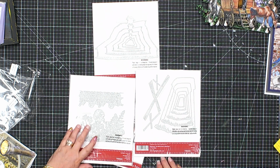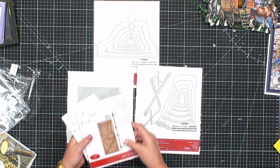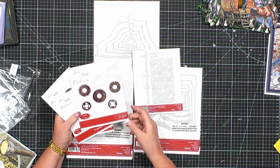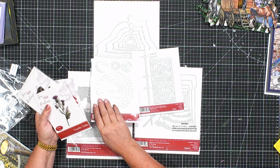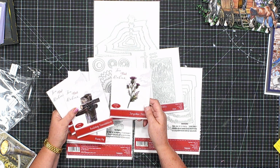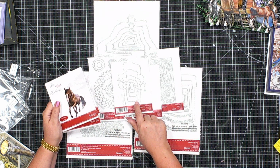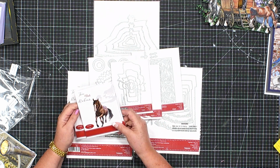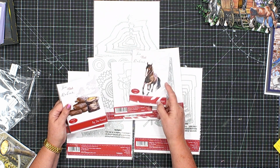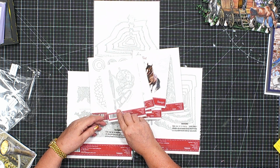So I'm just going to push those out of the way, because besides getting all of that, you're going to get into the barn, which is the barn door. You're going to get in gear, which are all the cogs, nested cogs, I might just say. You're going to get forget-me-nots in 2 sizes, building foundations in lots of sizes, Ranger, if you're a horse fan, absolute must. And you've got him with the outline die. By the pound, lots of sizes, and also hung up there.